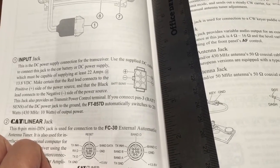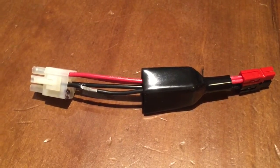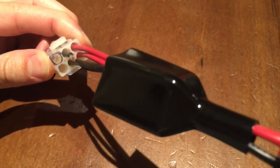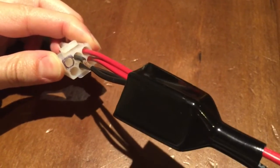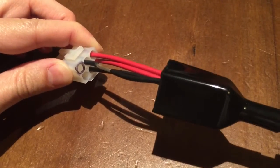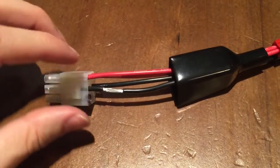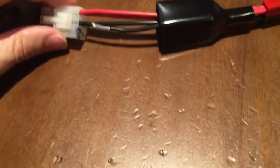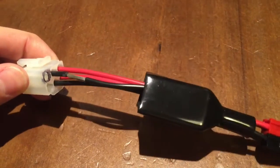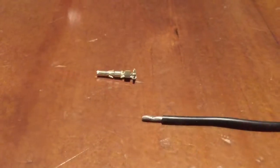So let's go ahead and get this pin grounded. The first thing I did is plug the connector up to the radio and look through the open holes to find where the extra male pin is. I took a sharpie marker and ran it through the inside of the correct hole to mark it. Then I used a razor blade or the wire stripper and stripped about a quarter of an inch of the black wire just to the right of the hole I marked.